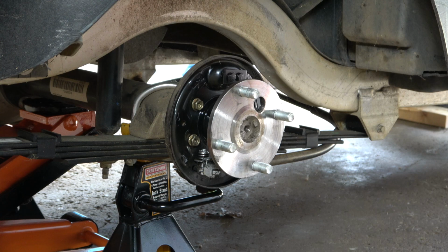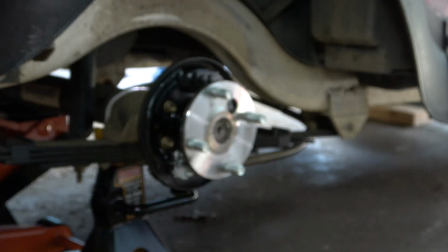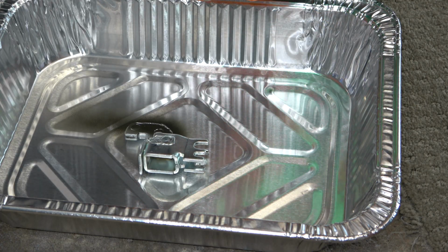So what you do is you actually spray the lubricant on the part of the slide that is actually going through the backing plate. You're not going to coat the entire slide. Obviously, this lubricant is only used for the slide itself. Do not use this lubricant on any other parts of the brake assembly.